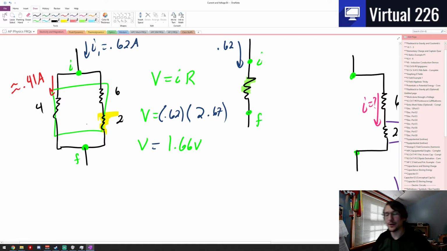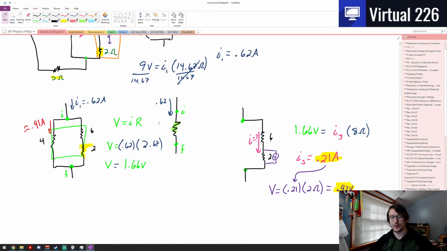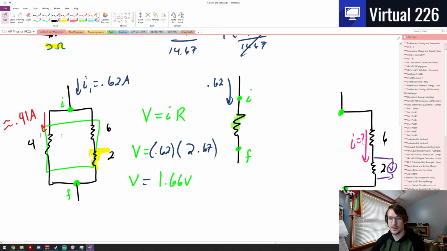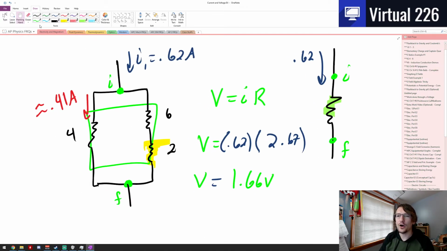Okay, now I said I'd give you a neat little trick to kind of cheat on a problem like this. It's not really cheating, it's just understanding what's going on with your physics gut. If we think about currents as rivers, when we look at this parallel branch we had set up, I know that coming into it, I'm going to get 0.62 amps. That's what we solved initially.